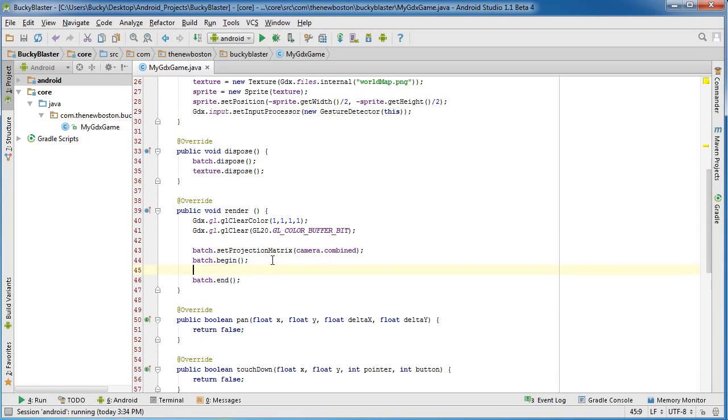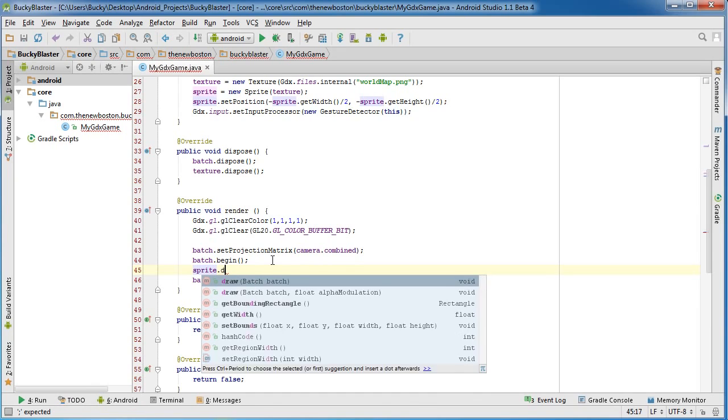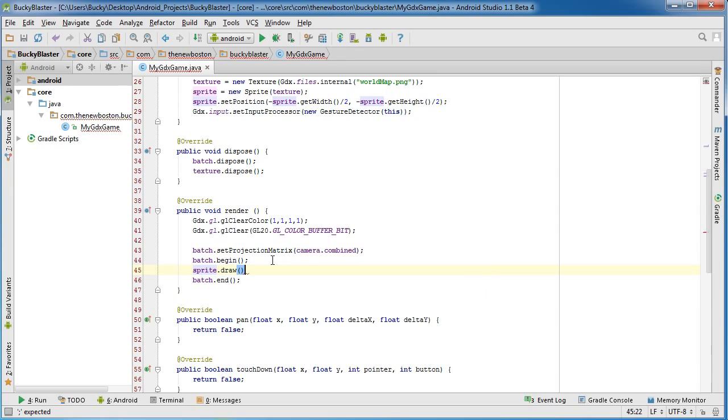And now inside batch is where we do our drawing. Sprite, which is actually the map itself, draw using batch to speed it up. Now if we just drew this on the screen right now, it would appear, and then we could swipe our finger and nothing would happen because we didn't handle any user input or touch events right now.